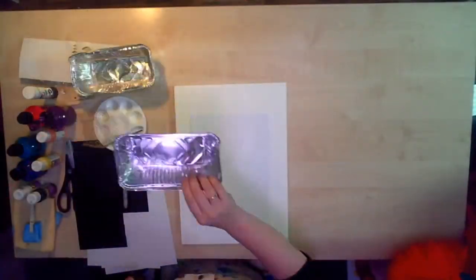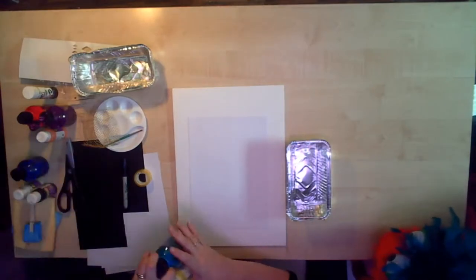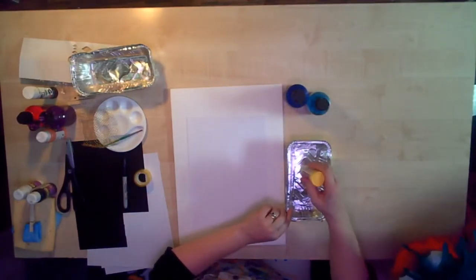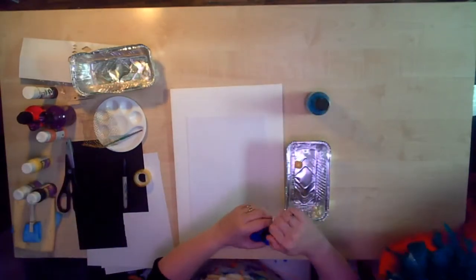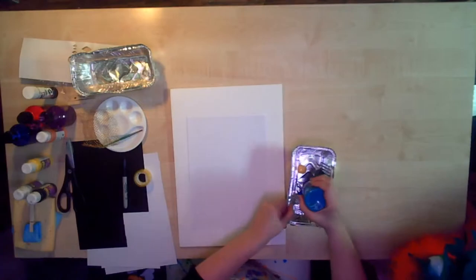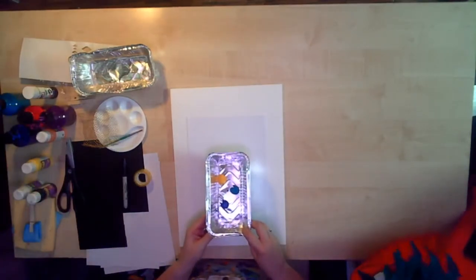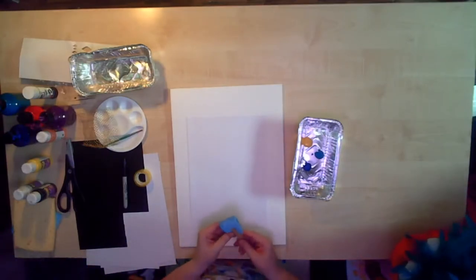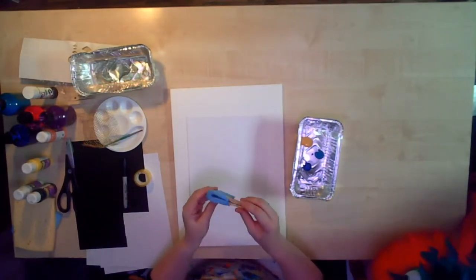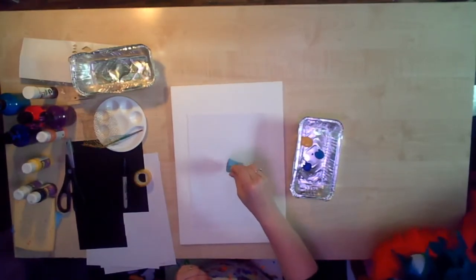So take your paper and get your container. Now with sponge painting, it's really good to use a minimum of two colours, and if you use more than two colours always start with the lightest colour. I've got yellow and two shades of blue here. So you just squirt it in, leave a little bit of a gap between each squirt so you've got enough room for sponging. Now with sponging you can just use your fingers, but if you don't want to get messy, a good idea is to cut your piece of sponge and put a little peg on it so you can hold the peg and sponge at the same time and not get paint on your fingers.